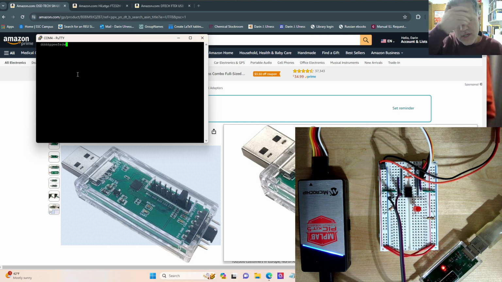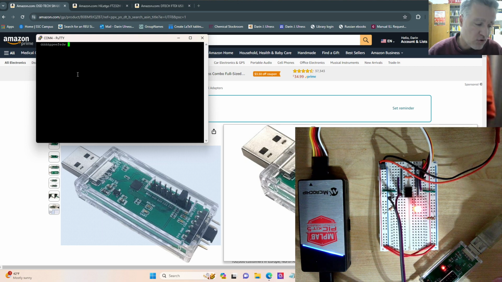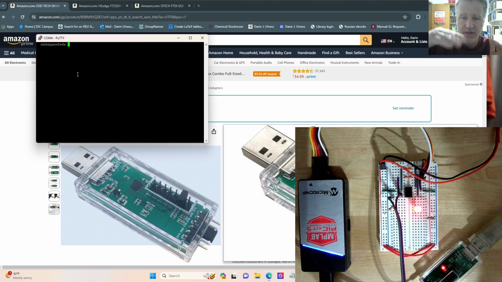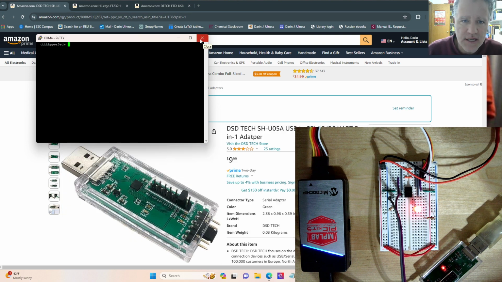When I press a keyboard character, that gets sent to COM 4 via the PuTTY program here, and then gets sent as a 5-volt signal to the input of the PIC10F200, and that's just polling GP1. It's just polling that for a low. So it's looking for it, it's high, it just goes in a loop. As soon as it goes low, it comes out of the loop and then goes to a function that will turn on or off the light. Okay. Now let's go look at the code, and then we'll come back to this again here.